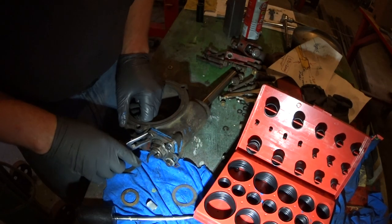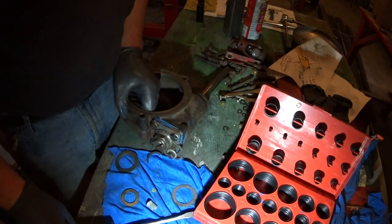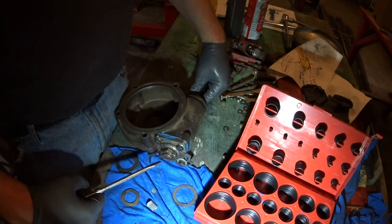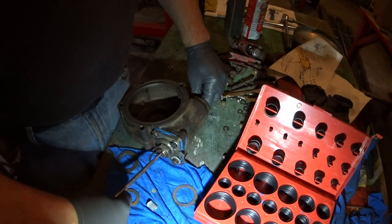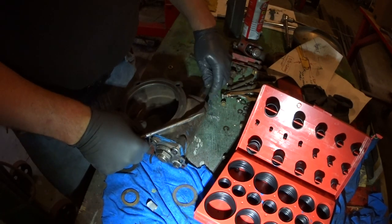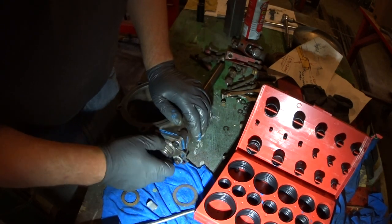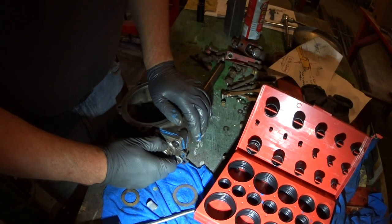Gasket sealer sets up a little bit and then we'll tighten it down. Okay, so what I'm going to do to adjust this is tighten it down pretty hard, somewhat hard, and then back it off just a little bit. There we go. Okay. I'll finish tightening all these gizmos later.